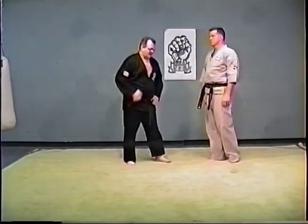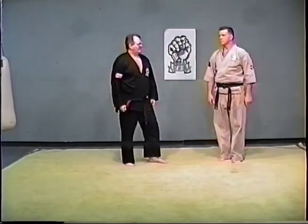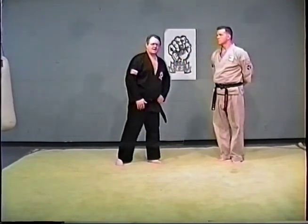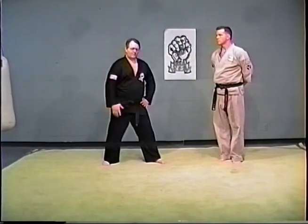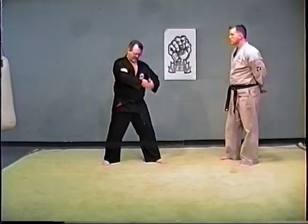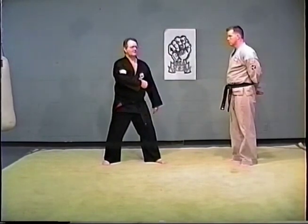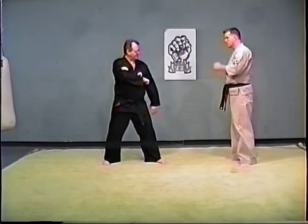All right, forms of three. This is very simple, very easy. It doesn't make any difference which hand he punches with. You're covering that area. With the forms of three, your hand's back here, ready if he wants to try to kick you in the midsection. At least you got your arm in the way up here. If he wants to get you in the rib, at least you got a fist here.